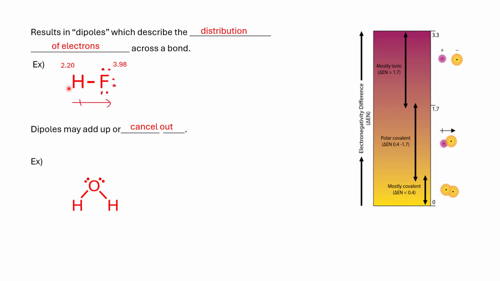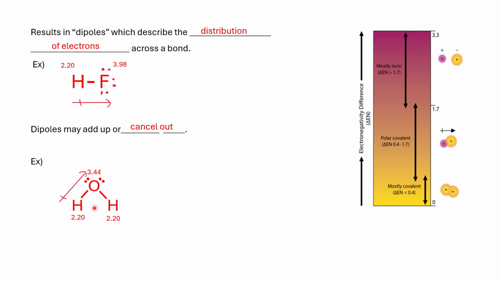Well, water is a great example, H2O. So if you look at your electronegativity values in your notes, you can see that oxygen has a pretty high electronegativity, pretty high pull on shared electrons. Hydrogen, we've already seen, has a pretty low value of 2.20. So which way is the dipole going to be going for this bond here on the left? It would be going towards the oxygen end. So you see I've drawn it parallel to the bond, kind of off to the side, but it's going in the direction of oxygen, because that's more negative, has a higher electronegativity.